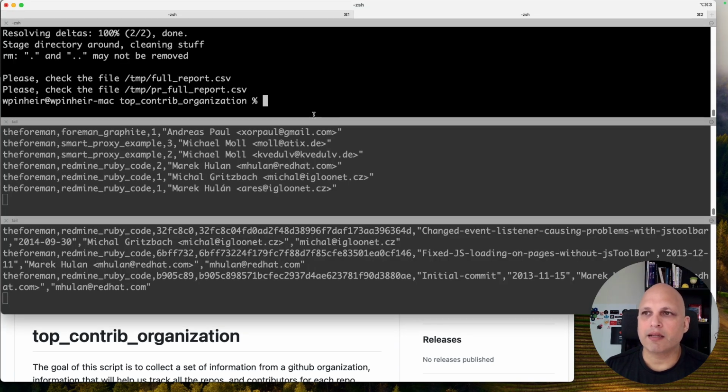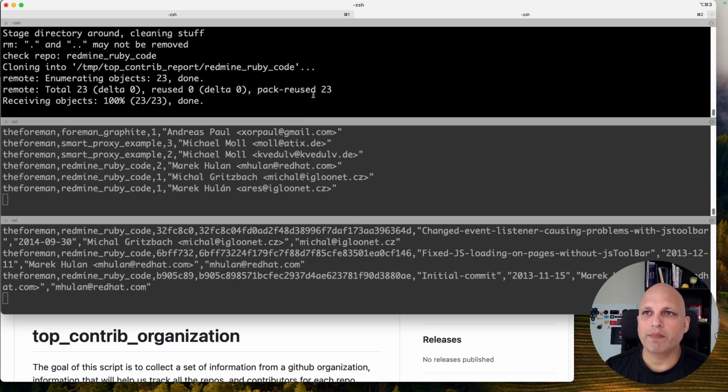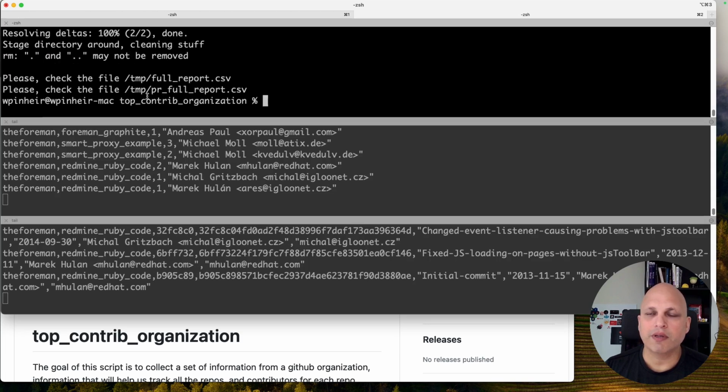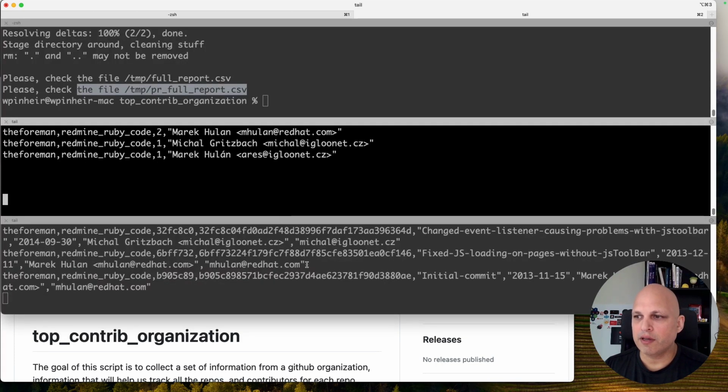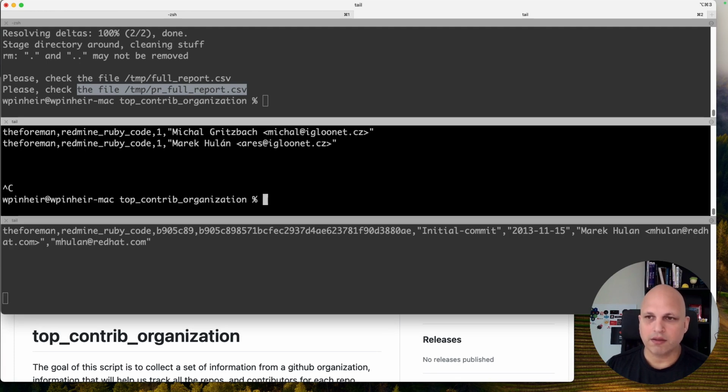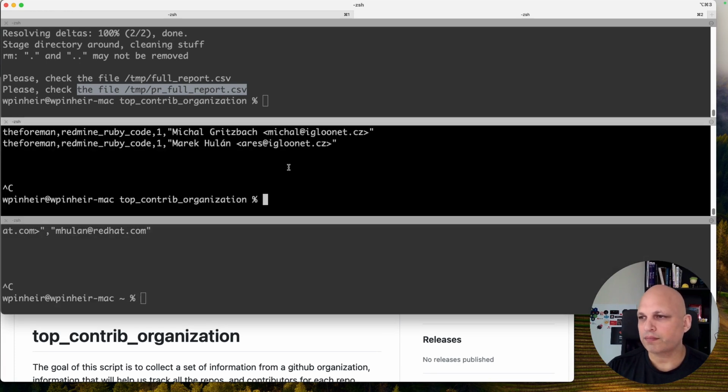All right, look at that. Now we pass through all the repos, and then please check the file tmp full report, and please check the file pr full reports. And there is no more activity here because this is done. Now let me show you the number of lines.